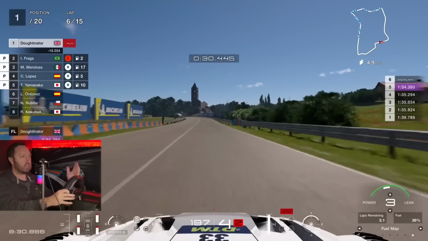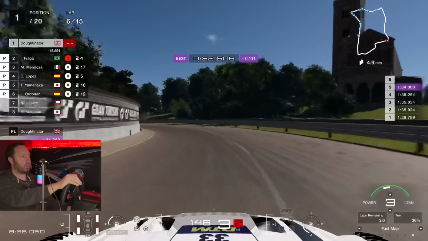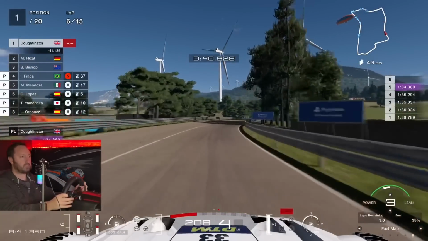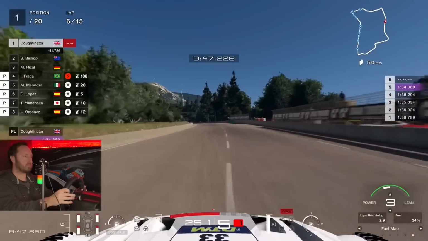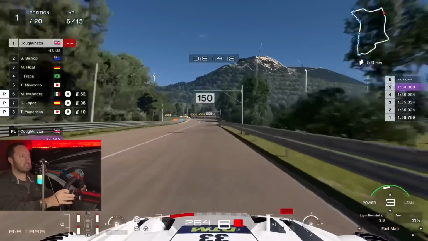This is the new sim racing setup. So yeah, 0.1 up. So can we dip into the 33s? It's possible, guys. I don't know if it's possible on Fuel Map 3. I've done it on Fuel Map 2, but Fuel Map 3 is much safer for getting the race distance.